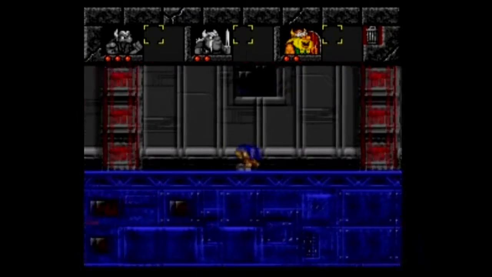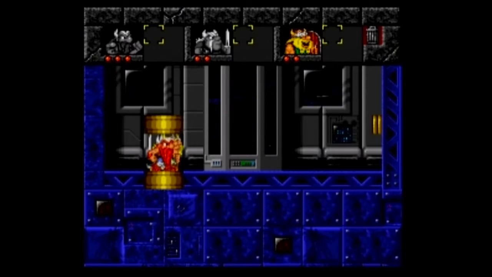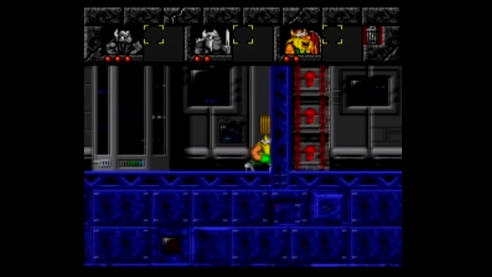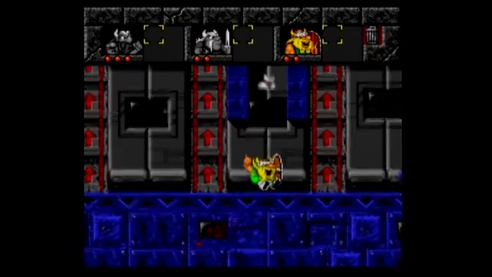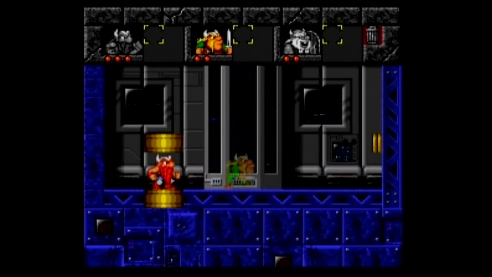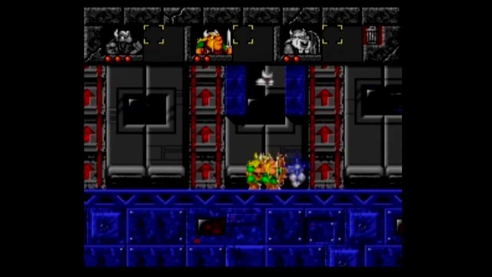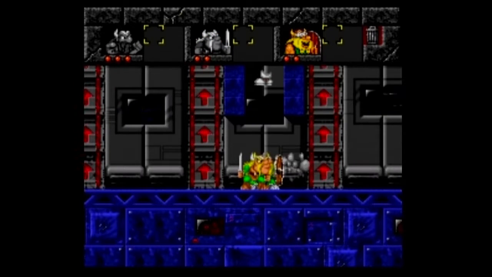Let's select Olaf because he has his shield. Okay, there are no enemies yet, but enemies will appear further to the right, like so. I can go here with Baleog and kill this guy. There we go. So, how do we actually get past this barrier of electricity?